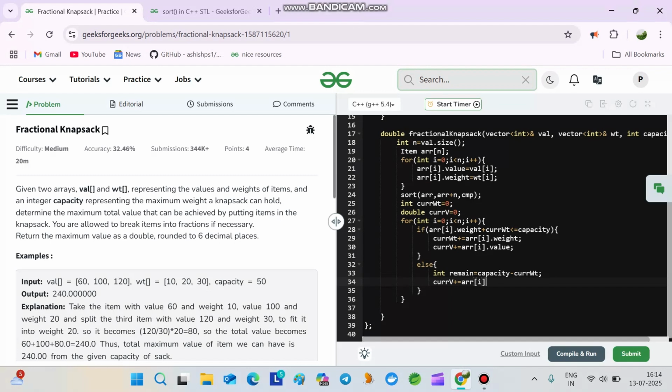Array of I dot value divided by array of I dot weight, multiplied by the remaining.